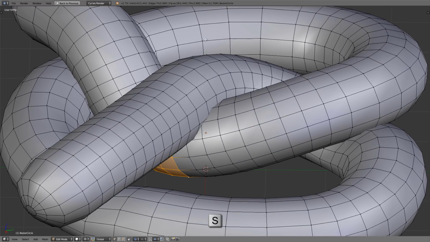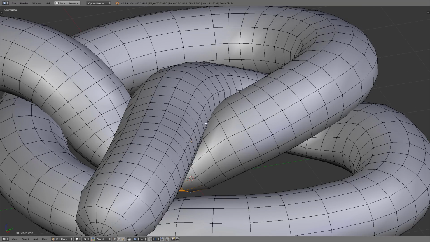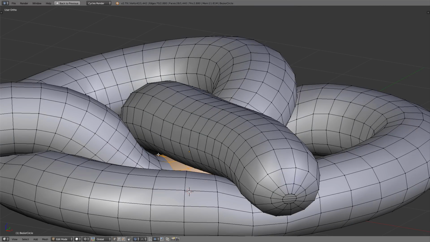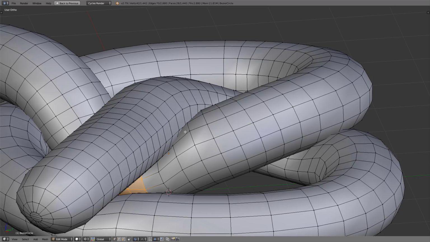And I'll press the S key to scale down toward the cursor, then press Z to lock it to the Z axis. Then scroll down on the mouse wheel until it increases the fall off like that. And I'll scale it down to about right there. So it's got a nice dip right there, and then it looks good on the other side as well. So I think we're good to go. Maybe I could scale it down a little bit more right here.